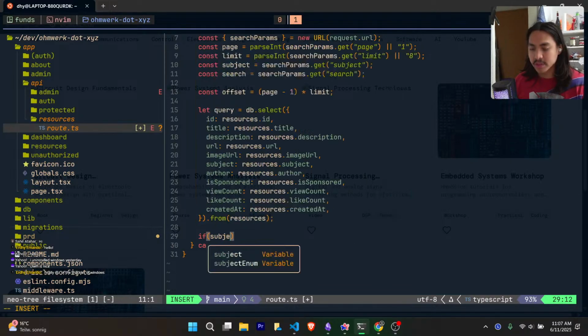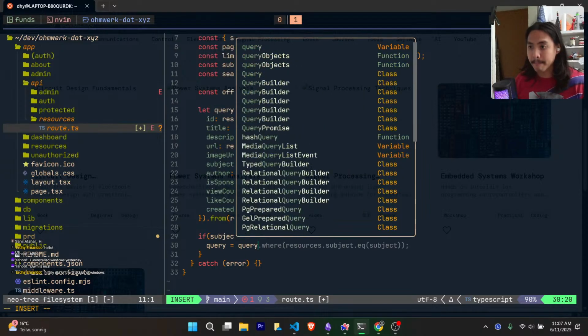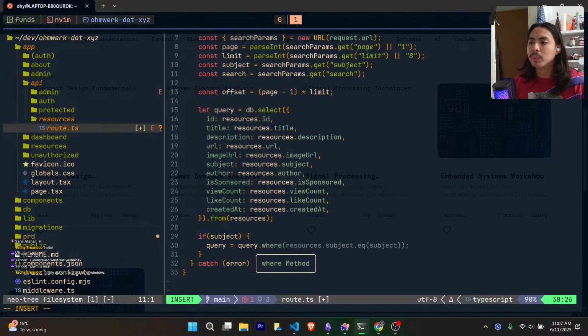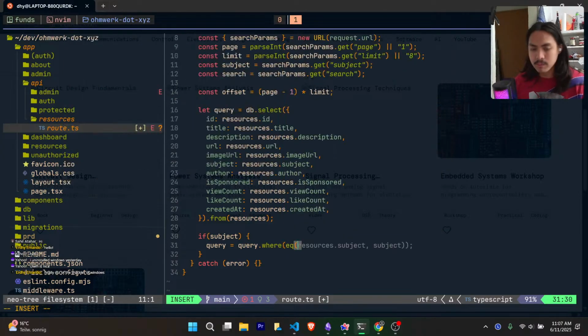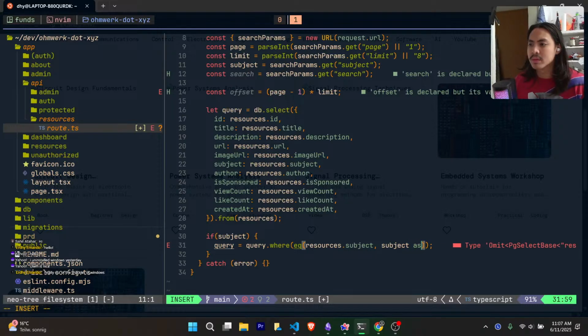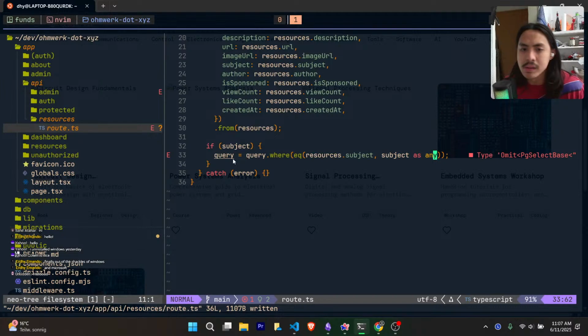Okay, this is for the filtering later, I would assume. This is from Drizzle ORM.